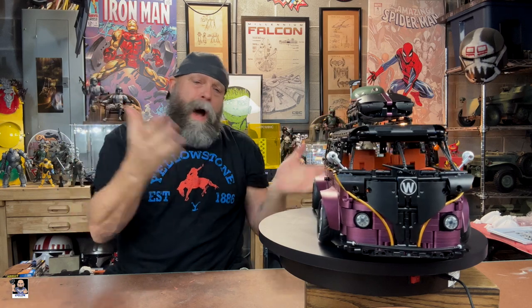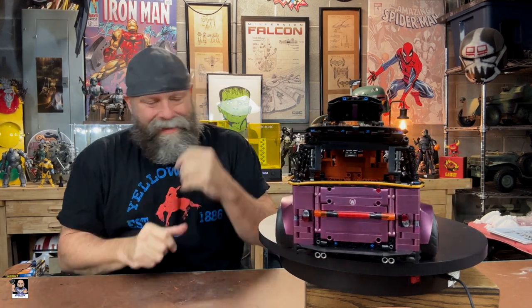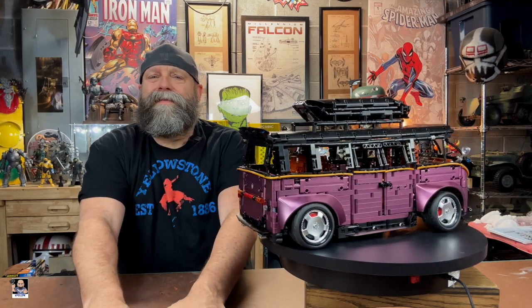There she is, everybody. Boom! Got this bad boy all put together. Wow. My fingers are tender right now. 3,299 pieces. Everything that is purple is an anodized metal, which is just amazing on how well this thing looks. I have a whole new respect for these massive model builds. The time lapse does not do it justice, but that's just the way it is.